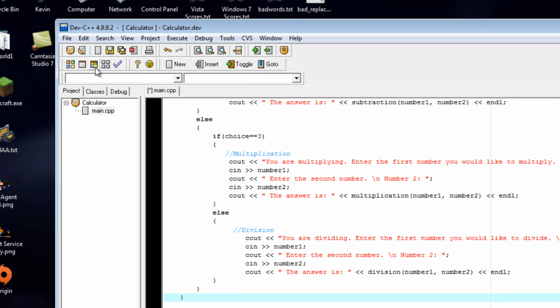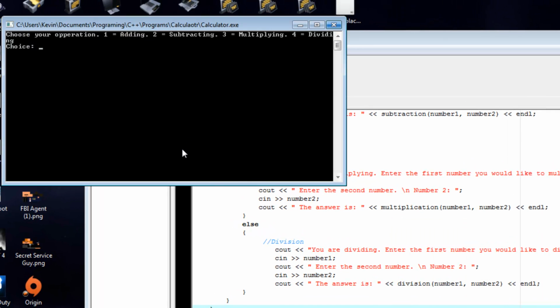So let's run this code. Good, no errors. So choose your operation. 1 equals adding, 2 subtracting, 3 multiplying, 4 dividing. So there is no automatic line break text wrapping in C++. So you'll have to manually set that to a new line if you wanted it.